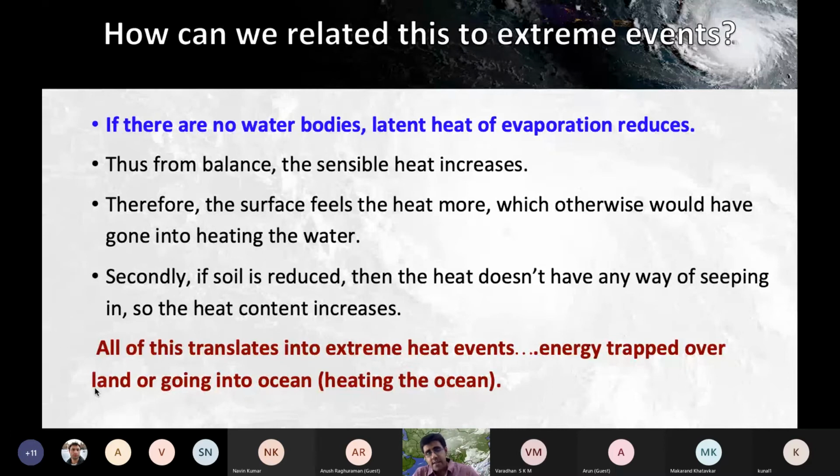So I cannot predict whether 2050 will be a La Nina year, because what we are doing is looking at La Nina and El Nino from observation. We are looking only at the evolution of sea surface temperature, and then retrofittingly saying that La Nina has evolved, but we are not able to predict whether 2030 will be a La Nina year or not. The same thing is happening with the Indian Ocean dipole, in the sense that we are looking at these indices on a get-go basis, like for the next 15 days, how it is behaving.